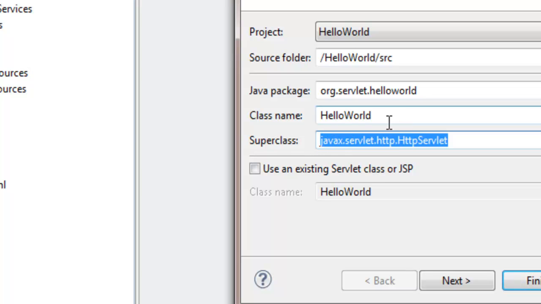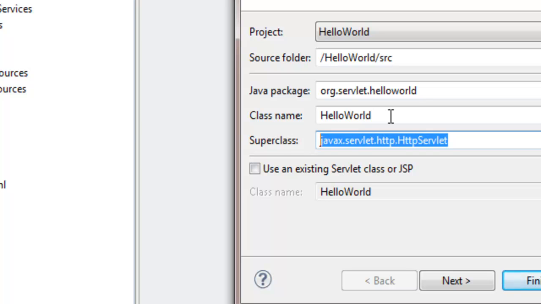In order to create a servlet in J2EE, we have to create a class which extends from this HttpServlet class, or which extends from the javax.servlet.GenericServlet class.